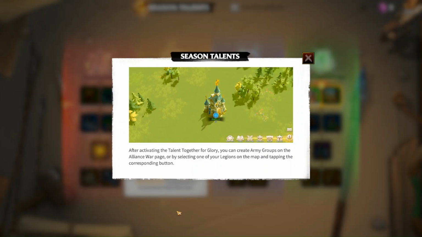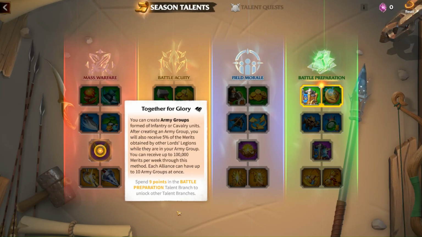So, what are army groups? Basically, from what I personally understand, I believe army groups are essentially a mini walking rally that combines 5 marches, and one player is the one that leads them, and you just go running around the map deleting every single thing that moves in front of you.